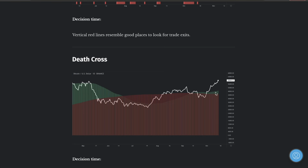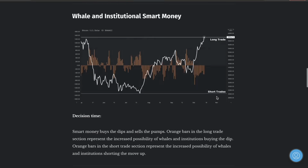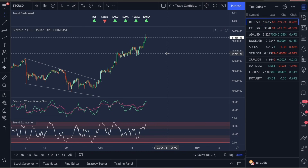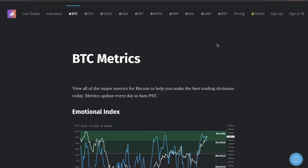We are in a golden cross, the 50 above the 200 moving average. Great. Here's how you guys are going to win trades in this. Because at the end of the day, isn't your question, okay, great, awesome, Bitcoin's going up, it could crash, awesome, how do I make money? That's what I'm going to teach you guys, because I've traded through a bull run and through bear runs. Here's what you guys need to do.